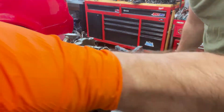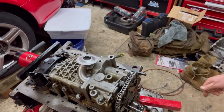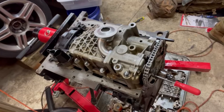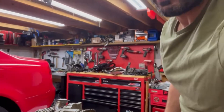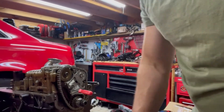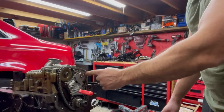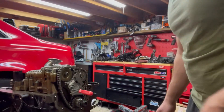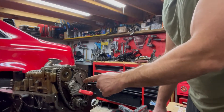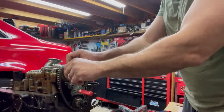As we wrap up this oil pump: I've torqued down the bolts to 15 Newton-meters plus a 90-degree turn, and I'm using white paint to signify the final torque. Then there's a plastic cover to put on. The last thing here is installing the oil pump chain. Since I've replaced the balance shaft sprocket with the freewheeling sprocket, the balance shaft won't turn — so I don't need to use the timing mark to time the balance shaft to the crank.